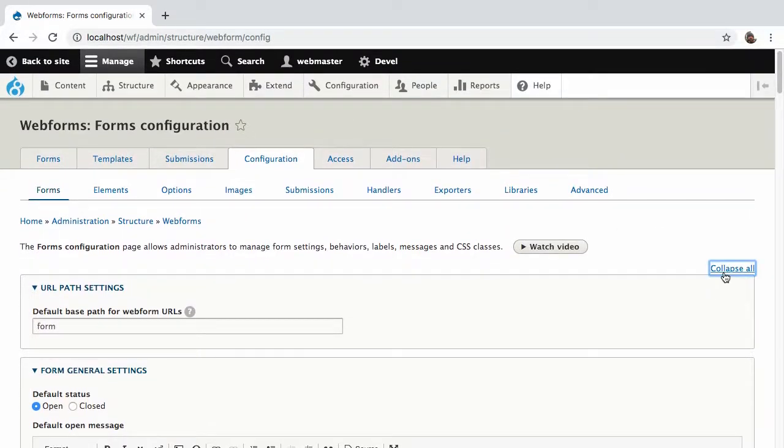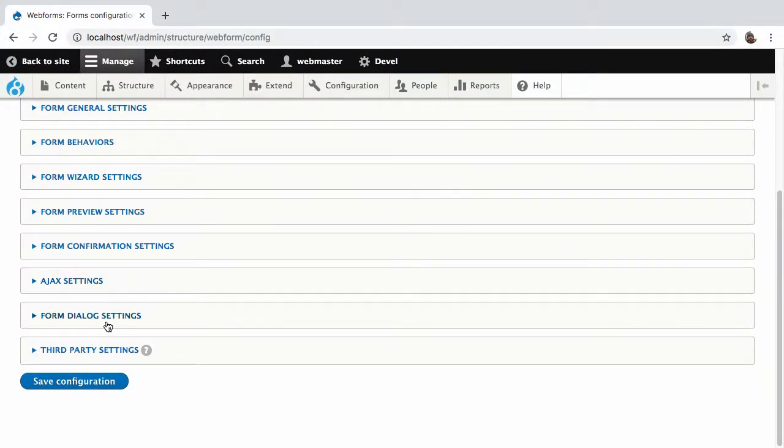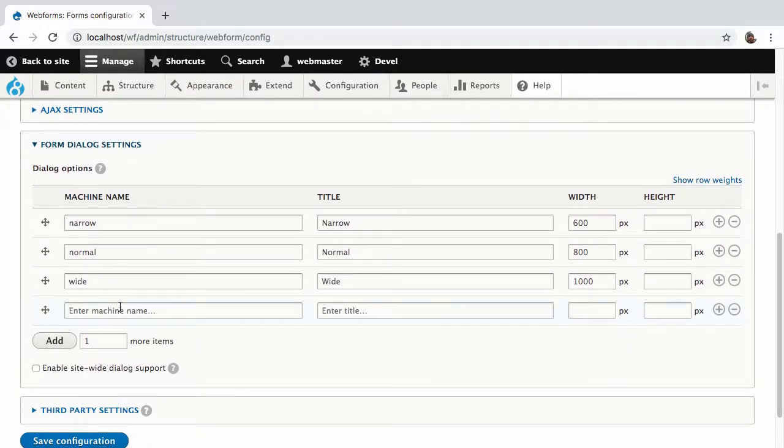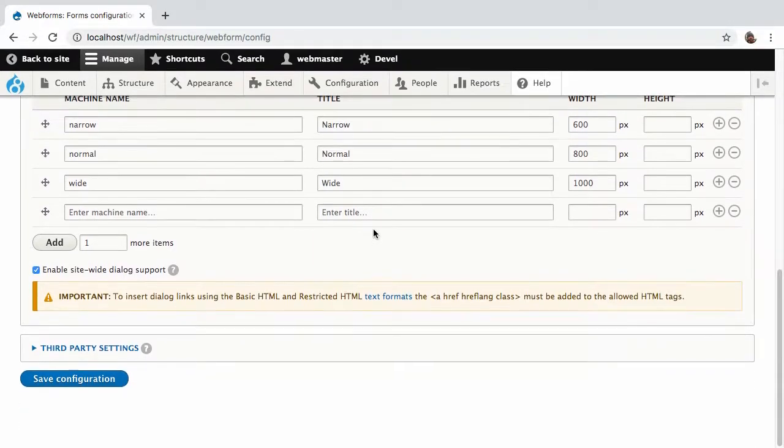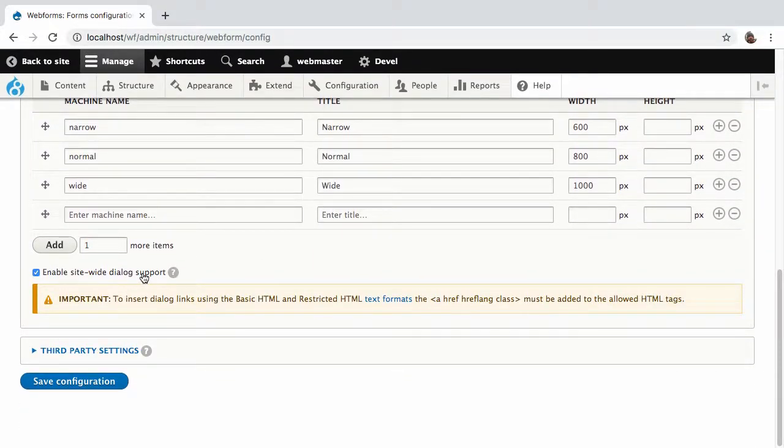I'm going to collapse this so we don't have to look at all this stuff. It needs to be installed and then drop the modal dialogue library on every single page of your site. You have to make a deliberate decision that you want modals across every page. So you enable your site-wide modals. By the way, these are just presets on the widths of your modals. It's all covered in the screencast, so I'm not going to spend too much on it, but I'm saying enable it. And it drops.